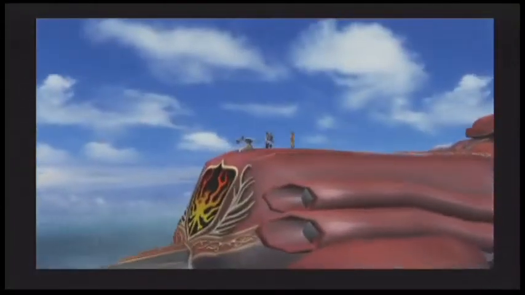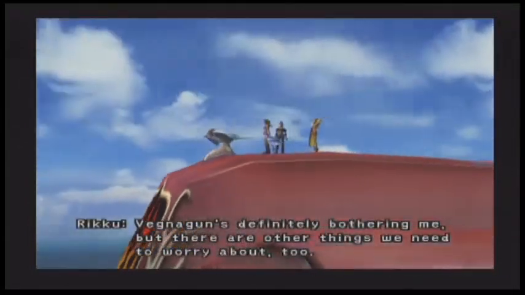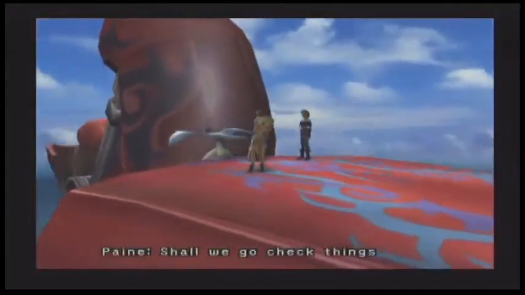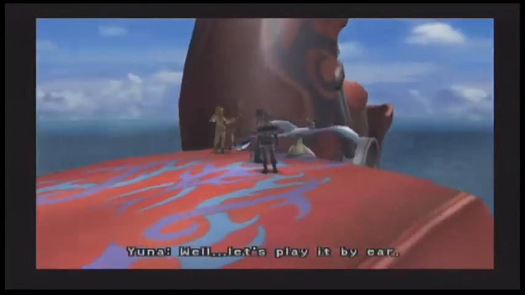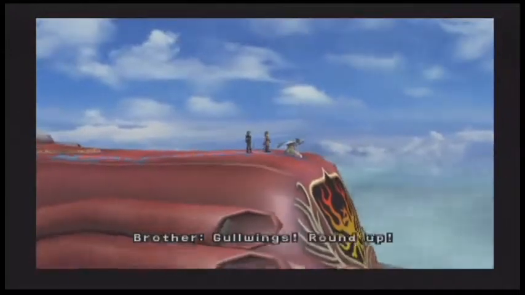Matthew back with you for the continuation of this Minimalist Run Let's Play of Final Fantasy X-2. But there are other things we need to worry about too. Look at Spira, it's a total mess. Shall we go check things out? I don't know if we have time. Well, let's play it by ear. Way to take control.